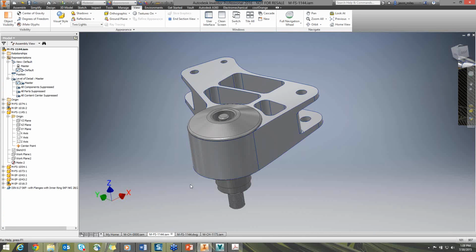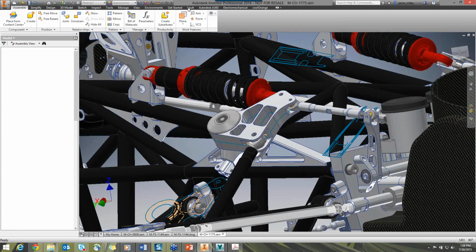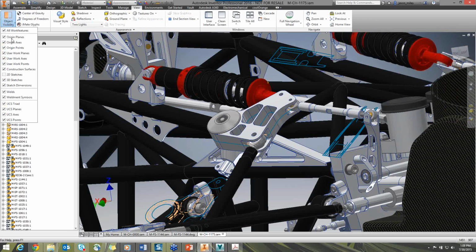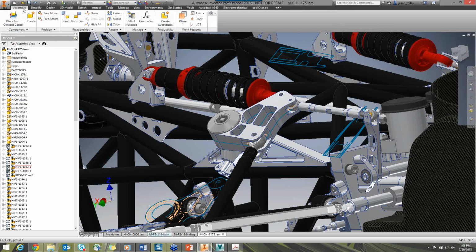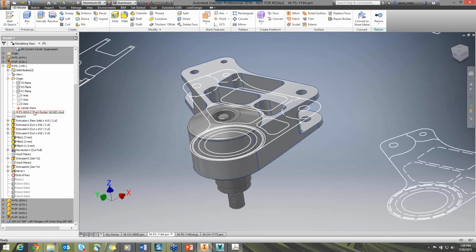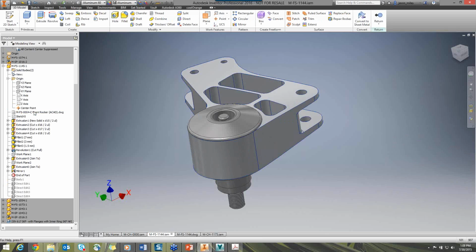I'm going to turn off the visibility of some of those sketches that I have. Okay, so that looks good. And let me go back and save this as well. Okay, all that looks fine.